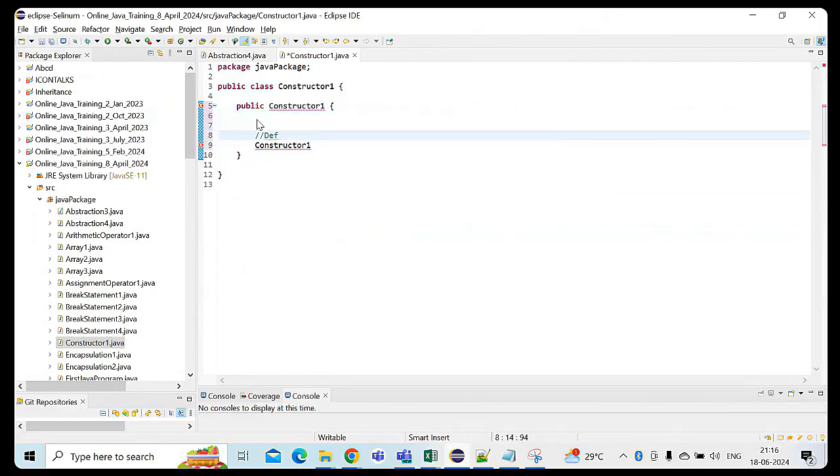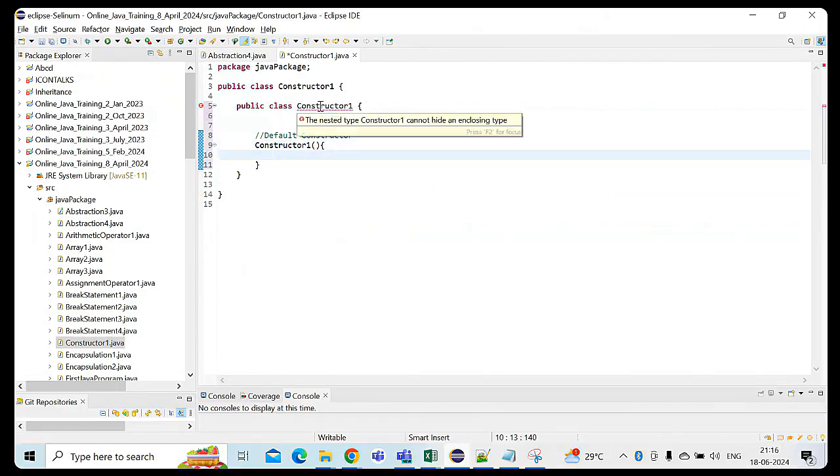If you are not giving any argument, it will be considered a default constructor. Constructor1 will be the name, the same as the class.